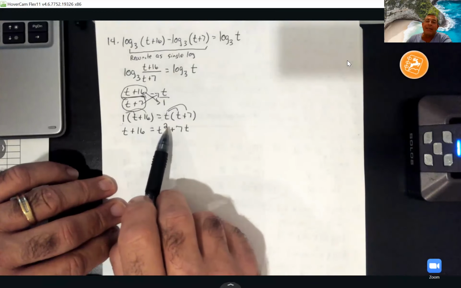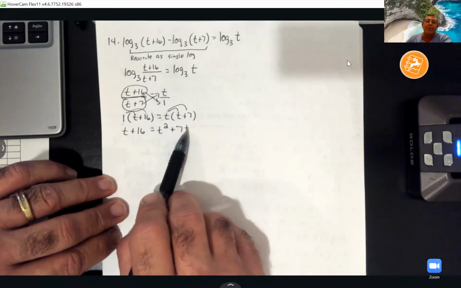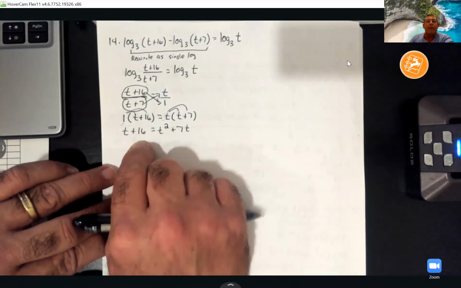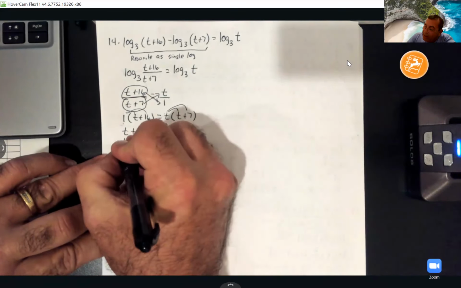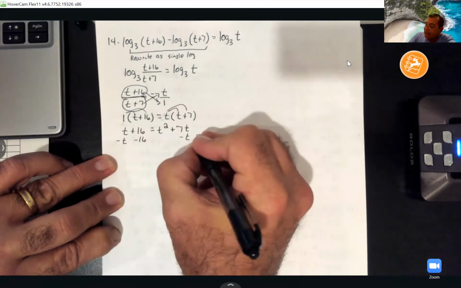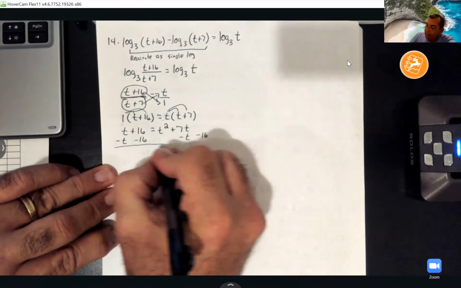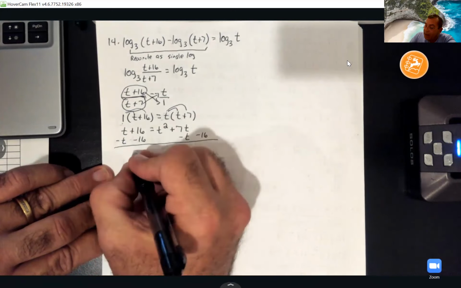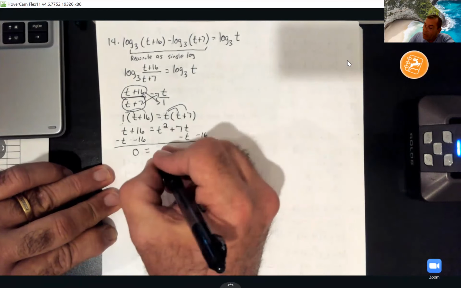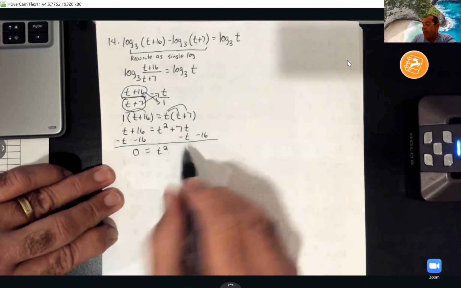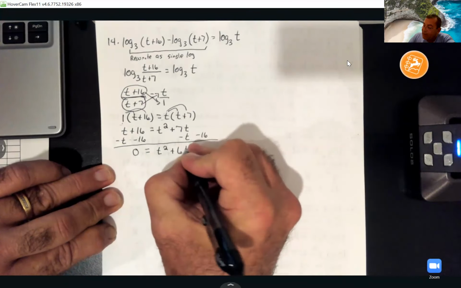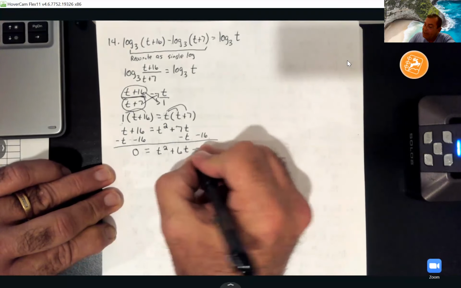Oh, so look at this. We got a t squared term again and some t terms. So we need all this stuff on one side so that we can get a 0 over here. So y'all, what you're going to do to move both of these, you're going to subtract t from both sides, and you're going to subtract 16 from both sides. So got to move both of these over here, because this side, we got to get that 0. All right, bring down my t squared. All right, here, 7t minus 1t leaves me a 6t. And then here, bring down that negative 16.